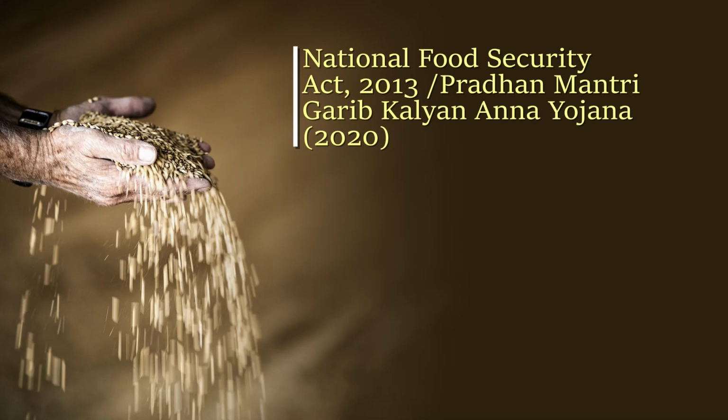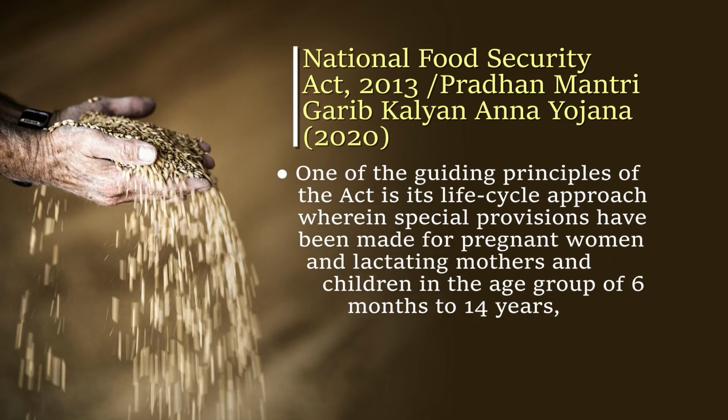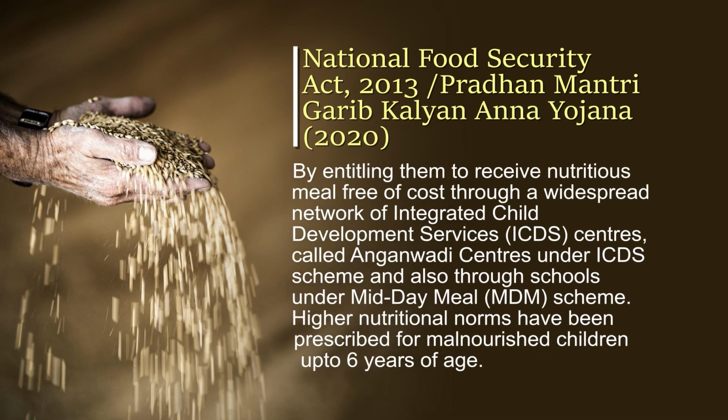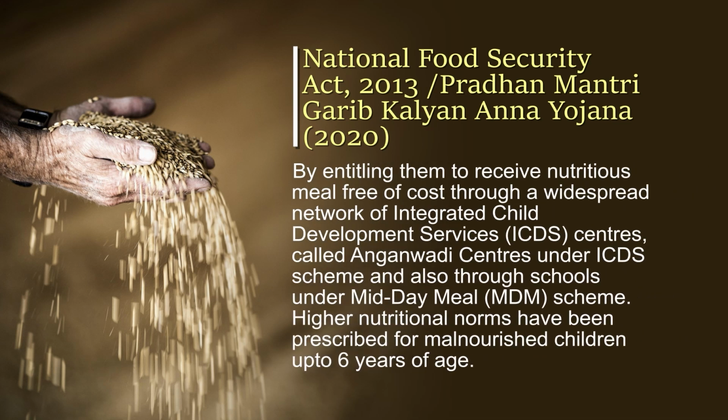When we talk about the National Food Security Act 2013 or Pradhan Mantri Garib Kalyan Anna Yojana, this is a life cycle approach. The guiding principle of this Act is that special provisions have been made for pregnant women, lactating mothers, and children in the age group from 6 months to 14 years, entitling them to receive a nutritious meal free of cost through our widespread network of Anganwadi Centers, under the Integrated Child Development Services scheme.